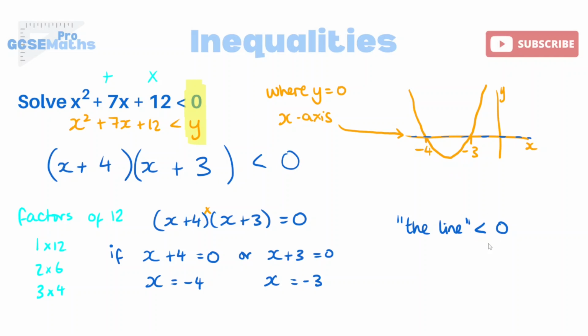Okay, and that's where I go, well, in this example, my inequality is facing the 0. The 0 is the bigger value, so the part of the line that I'm looking for is less than 0, i.e. below this line here. So of my curve, I'm referring to this section. And if you then go back, the x-axis is this horizontal bit here. My x values are therefore anything between -4 and -3. So therefore I know it's a range.